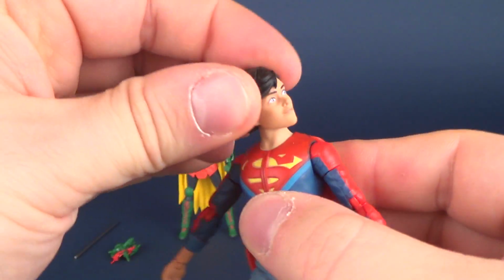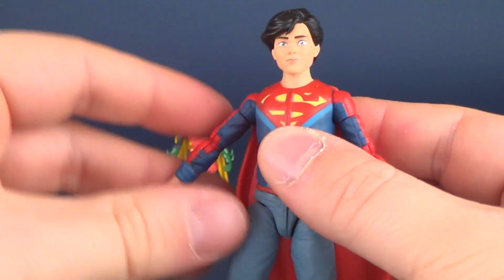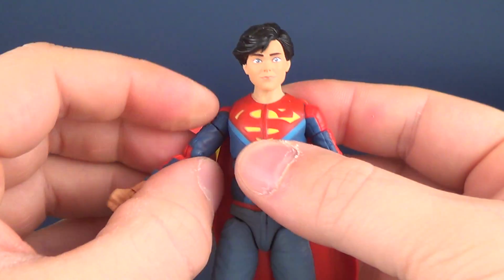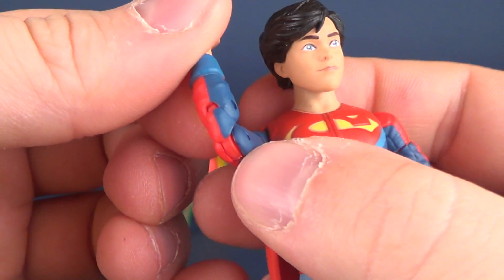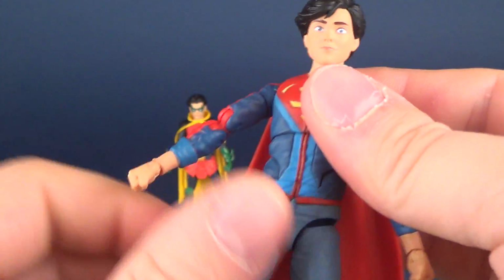Posability on this guy. His head rotates all the way around. Hinges up and down as well, ball joint going on there. Universal joints on the arms. They hinge outward all the way around. You got a rotation on the cut of the bicep. A surprising double hinge on the elbow, even though this is such a small figure. And then you got a rotation and hinge on the hand.